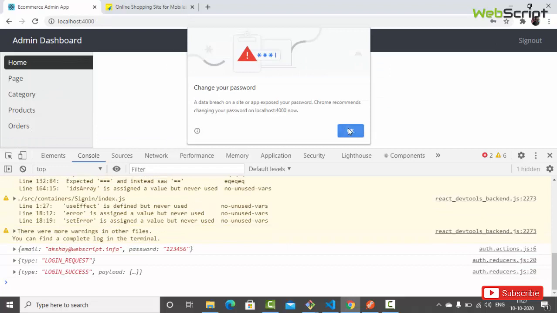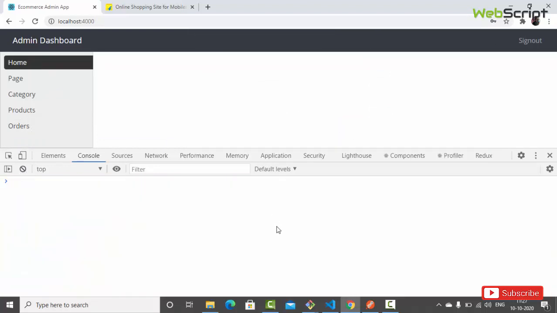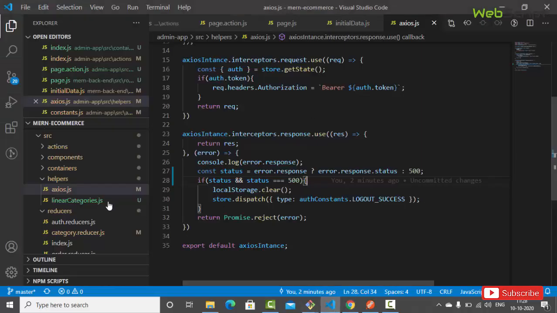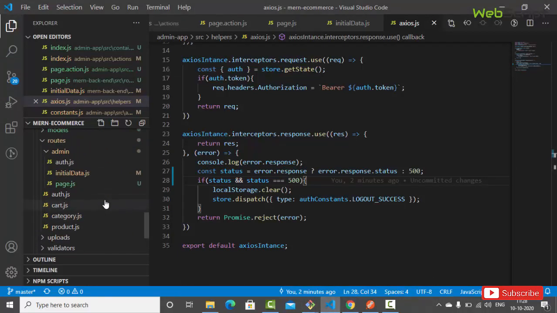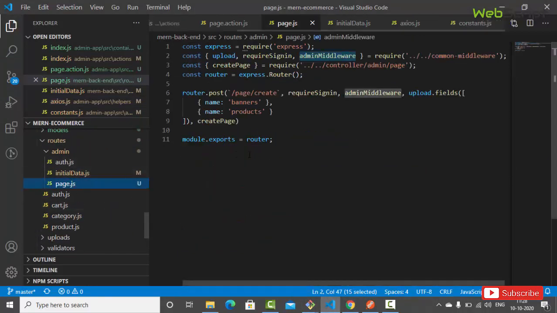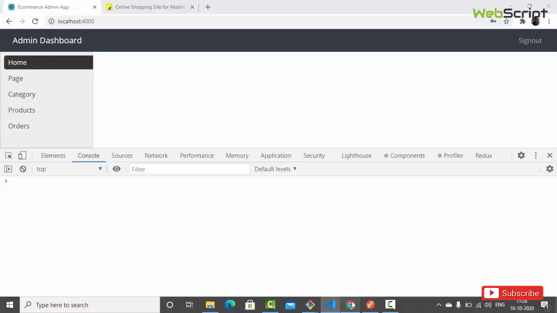Now we are on the submit page. Just make sure whenever you are doing something like this. I just missed it over here. When we added this page, I thought I had added this admin middleware, but it was missing from the import. So make sure you have everything: require sign in, admin middleware, as well as upload. Okay, then it will be fine.